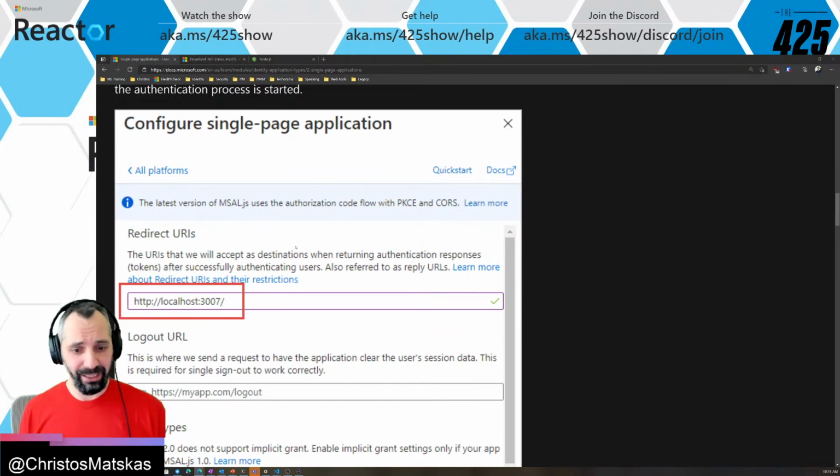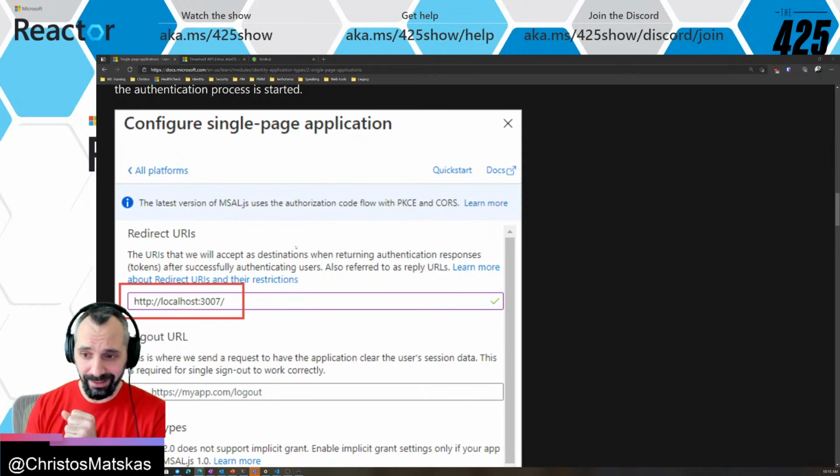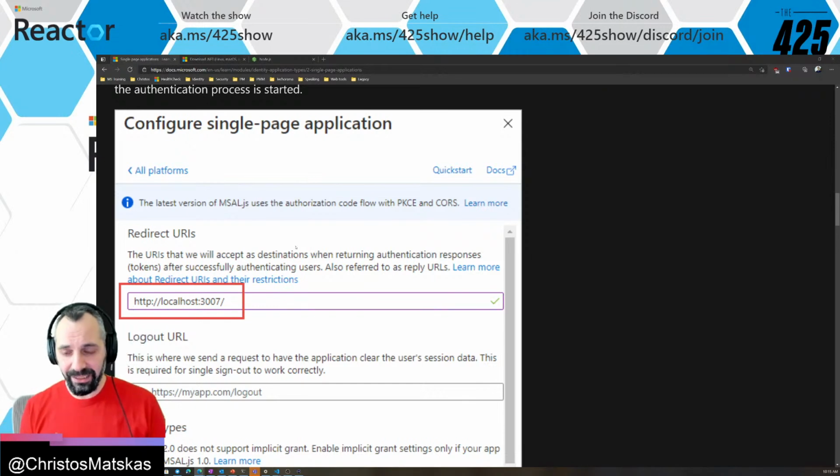Then we need to provide a redirect URI. This redirect URI in effect says that anytime that somebody logs in to this specific app registration on Azure AD, I want you to send my tokens back to this specific URL. And this means that there's only one application that can accept these tokens back. And that also secures your application from being hijacked. So, if somebody tries to sign in and then they want to send the tokens to a different place, they can't do that because they don't own that URL.